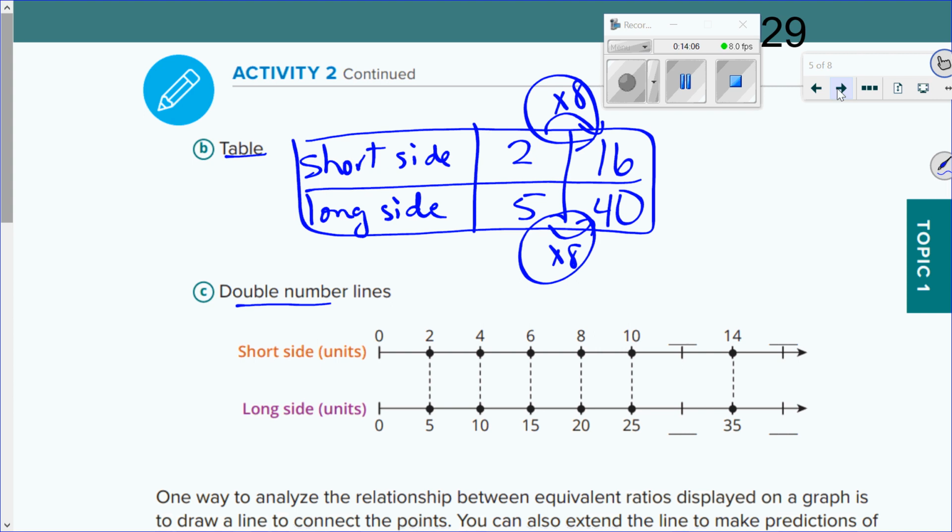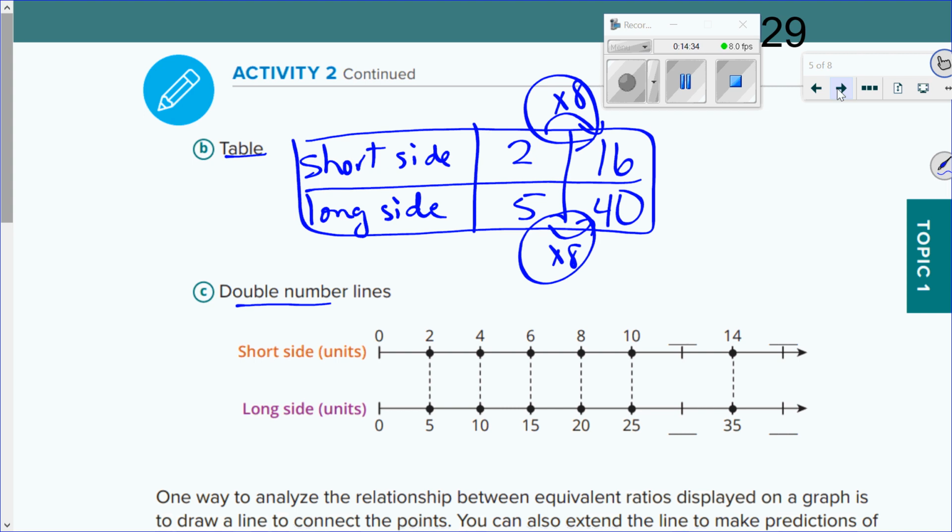No. But if you guys show me that, do I understand exactly what your thought process was? Yes. So please, on the tables, do that. Show us your work so that if you make a simple math error, I can still give you partial credit. Because I can say, oh, you said 5 times 8 was 30. You made a math error. But you understood it was ×8. You did it on both sides. Make sense? So again, please show your work.